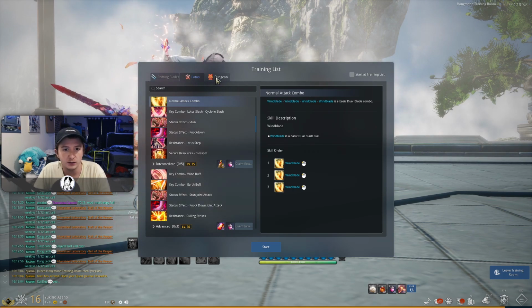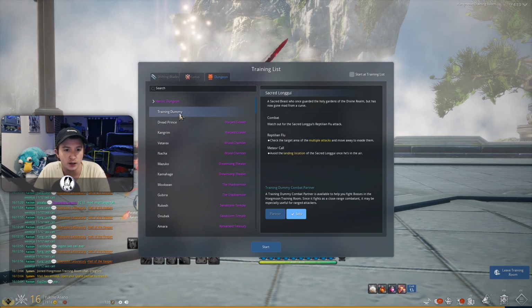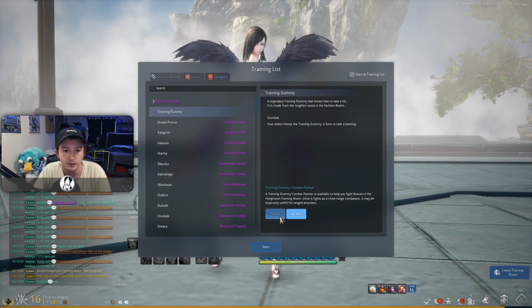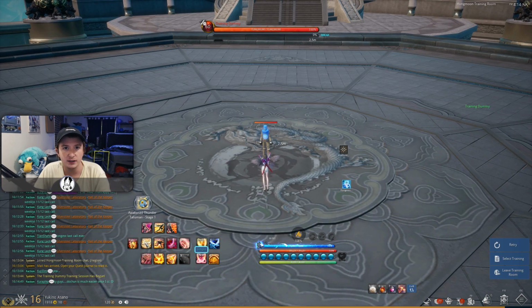So when you get in here, you can go into the Dungeon tab and pick any of the bosses you want to do a parse on. Most people do the Training Dummy, so we're just going to go with that. And then I would also recommend you do Partner so you don't have to worry about taking damage. So you're just going to fight this like you would any other boss and see what skills do the most damage.